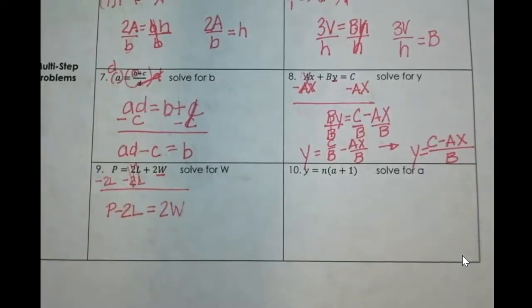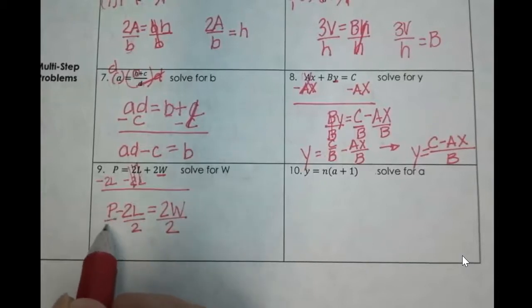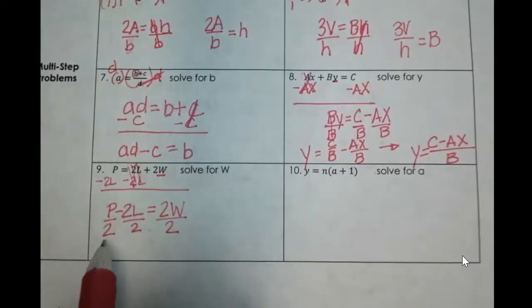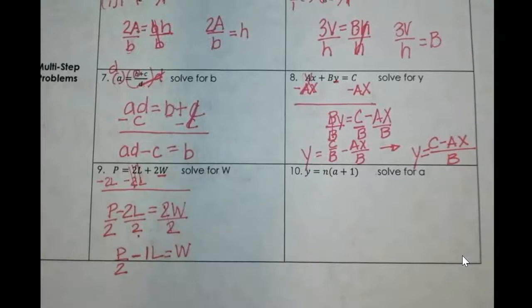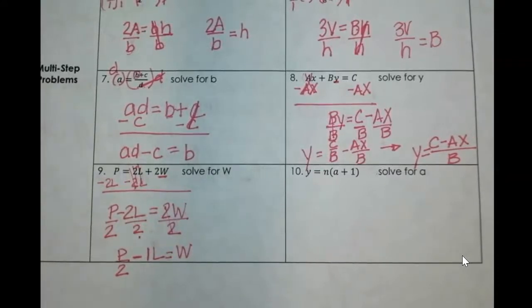They're not like terms. I'm just going to write P minus 2L equals, that cancels, and I'm left with just 2W. Okay, I want the W alone, and the 2 is multiplying to it, so the inverse operation of multiplication is division. Divide each thing by 2. P divided by 2, they're not like terms. P divided by 2. Negative 2L divided by 2. Oh, look, those 2's right there would cancel down to a 1. And it'd technically be over 1, but we're going to just leave it like that. And then equals, those 2 cancel and leaves just a W. P over 2 minus L equals W.